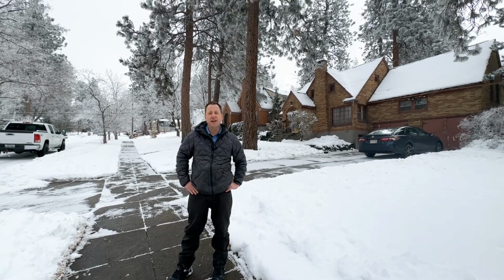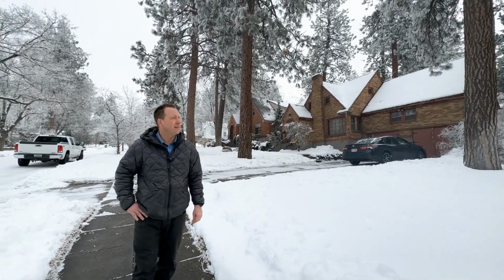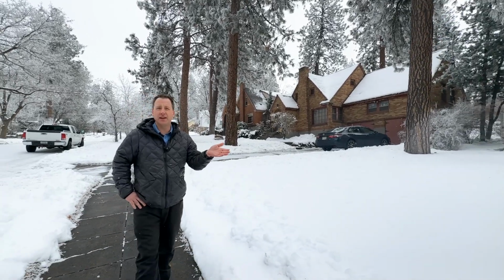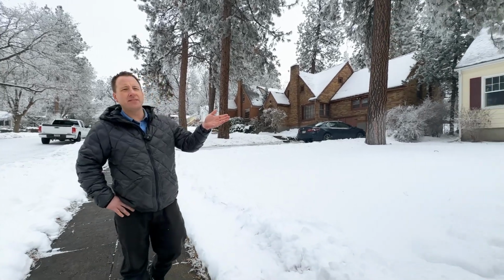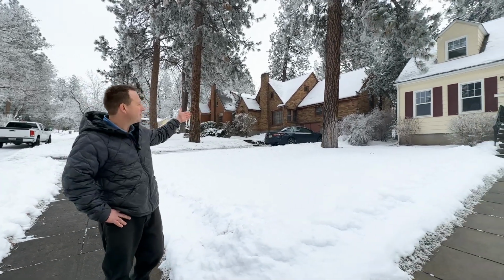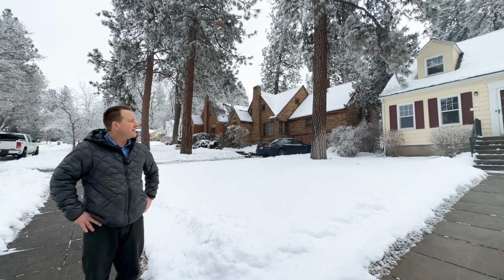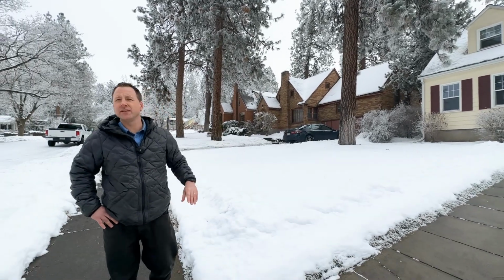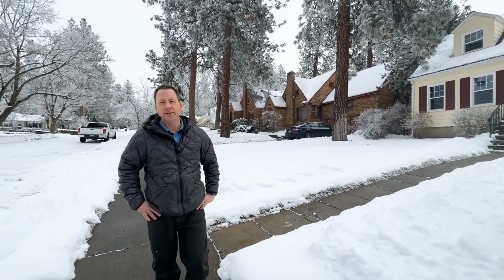But as you can see, most people keep things shoveled so you can walk in the winter, walk your dog, and still stay active. We are here at several of the older district homes in the South Hill, and you can see it's just a really quiet neighborhood. Pretty established. You got lots of large trees. I've been here 100 years. Love these homes. They've got a lot of the nice craftsman finish that you just don't see anymore. You got brick, you got lots of windows with grids and nice dormers and little nooks that they just don't put in the new construction homes as much anymore.